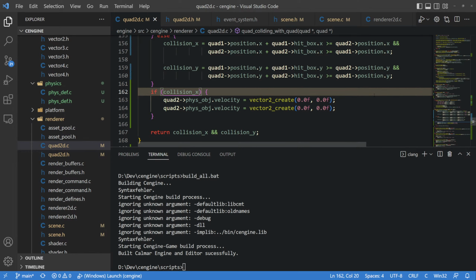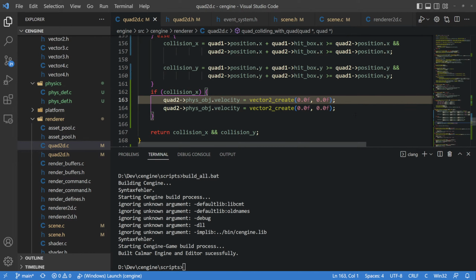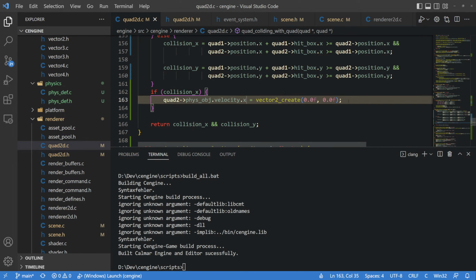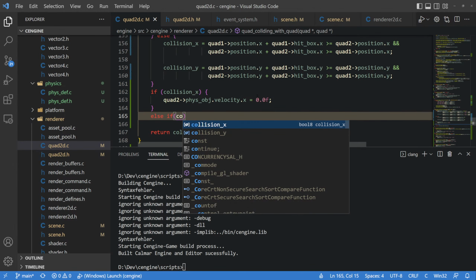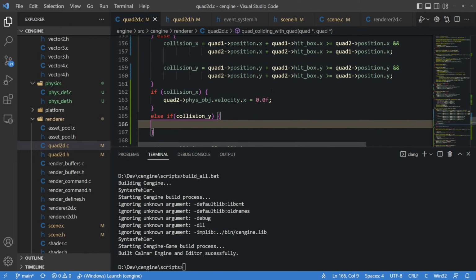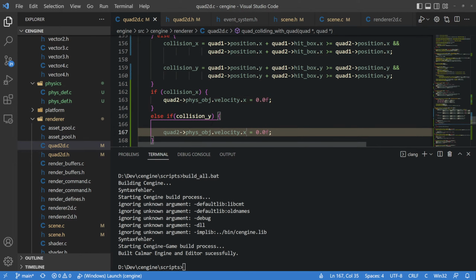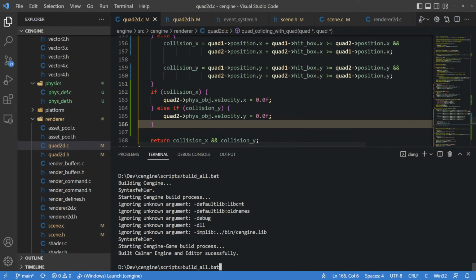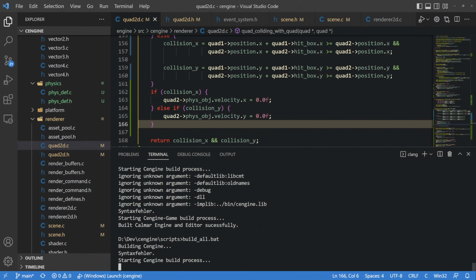If an X collision occurred, we set velocity dot x to 0, and if collision Y, velocity dot y is equal to 0. Could we do that? Maybe.